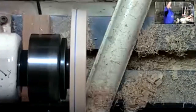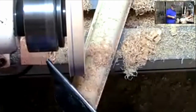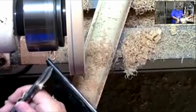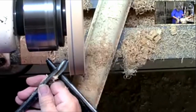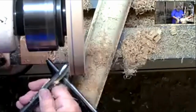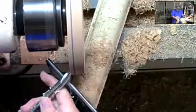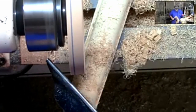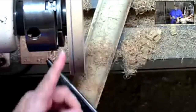Hey, Dean, for the group, can you show the tool presentation that you're doing there to face that off? Is this better? Can you see it better now? There you go. Okay, so what we're doing is we're going to come in, and all we're doing is taking a light cut right here. And we just want to make sure that when we're looking at this edge, that it's running true.